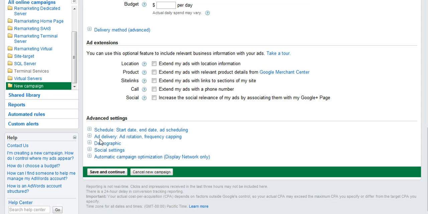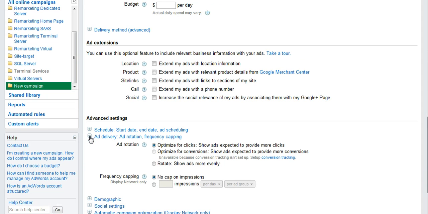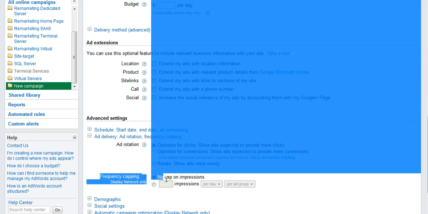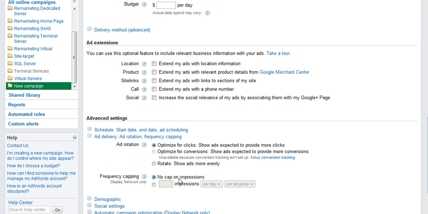And the next setting we really care about is ad delivery, ad rotation. Down here is frequency capping. How often do you want this message to reappear? So a visitor comes to your homepage and they go to another search page or another partner's page that shows the Google search. How many times do you want your ads to show up per day, per ad group? I'm just gonna put 3 impressions per day, per group. We obviously have other choices here, per week, per month. We could say, well, I'll show it 10 times a week, 10 times a month. You can choose that based on how much you want your ads to show up.